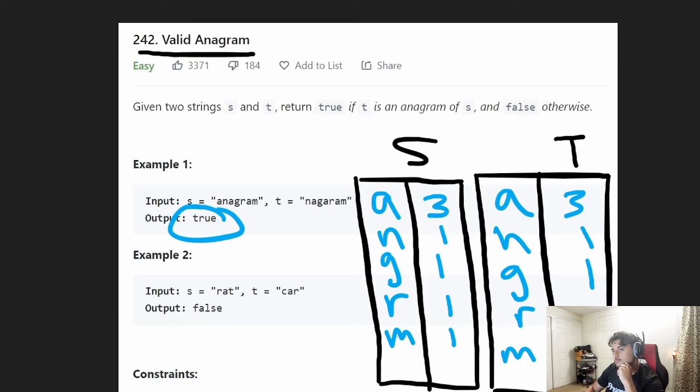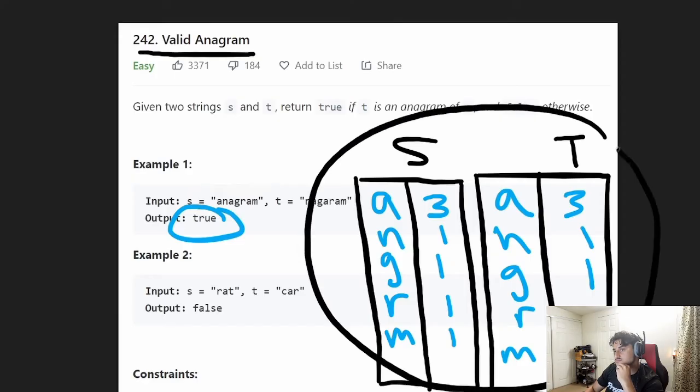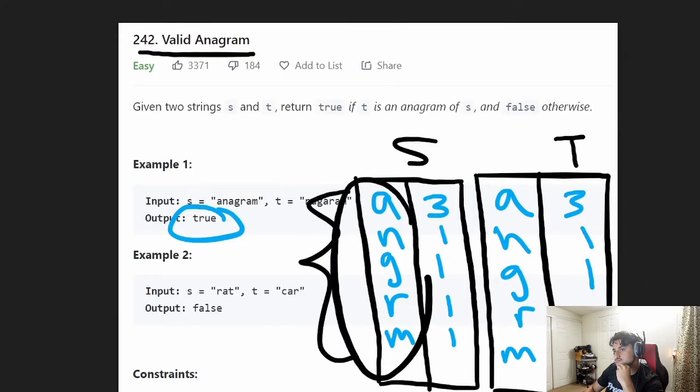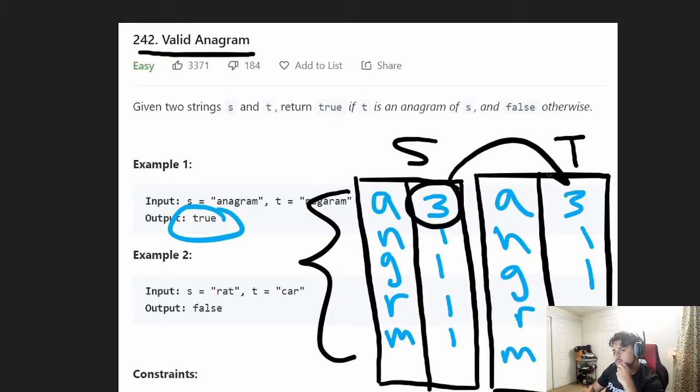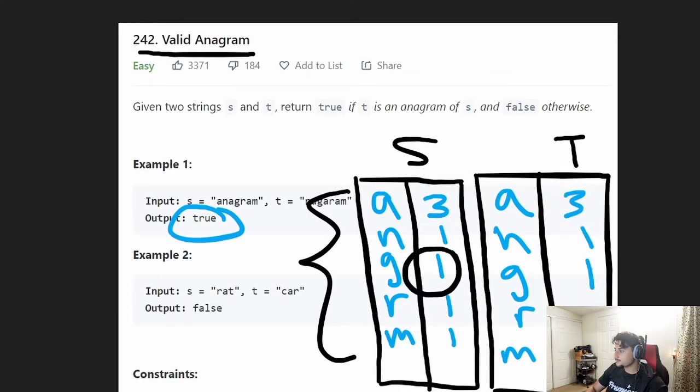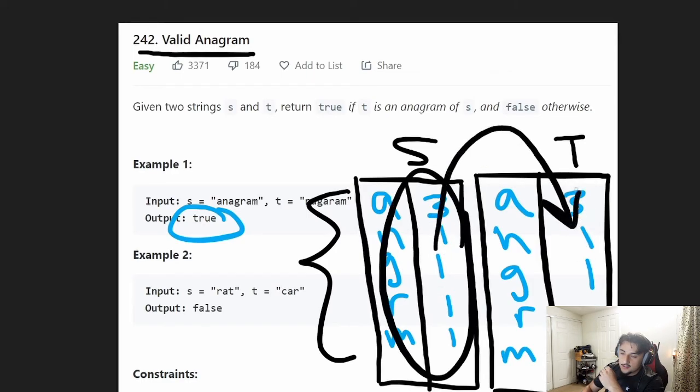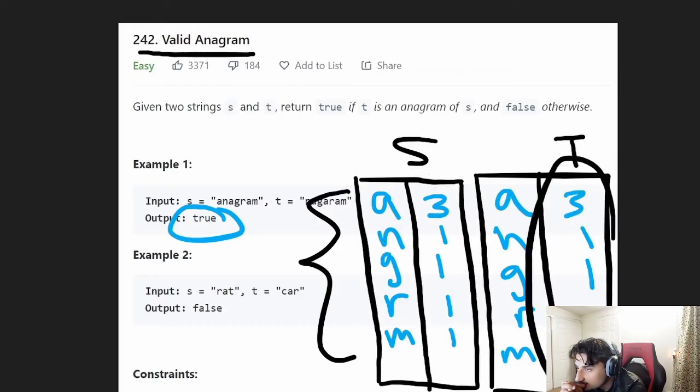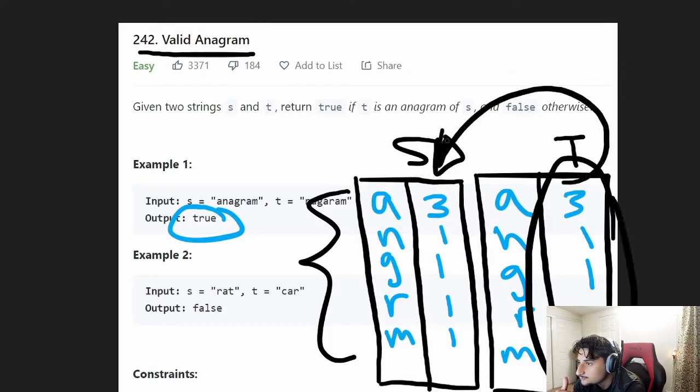So in this case, for example, I'm just going to iterate through all the keys in string S. So A, N, G, and then make sure the counts are right. We want to make sure that the count of each of the characters is the exact same. If we make sure that both strings have the exact same length before we do the hash map stuff, then we only have to iterate through one of the hash maps and compare it to the other hash map. Because if we make sure that T has exactly 3 A's, exactly 1 N, exactly 1 G, etc., and that's basically what I did, then we pretty much know T is exactly the same as S.